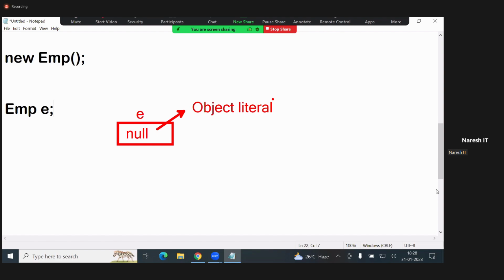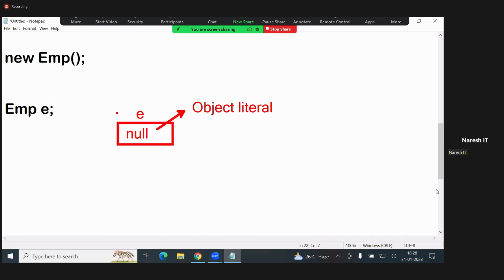That is object literal. So you studied how many categories of literals are there? Six. What are those? Integer literals, floating point literals, character literals, string literals, boolean literals, object literals. Object literal is null. If the object is there, the hash code is stored. If the object is not there, null is stored. That null is the only object literal.